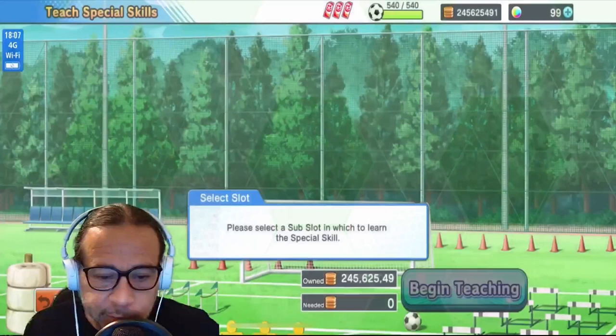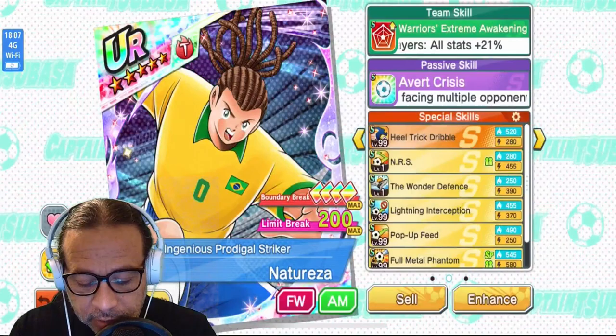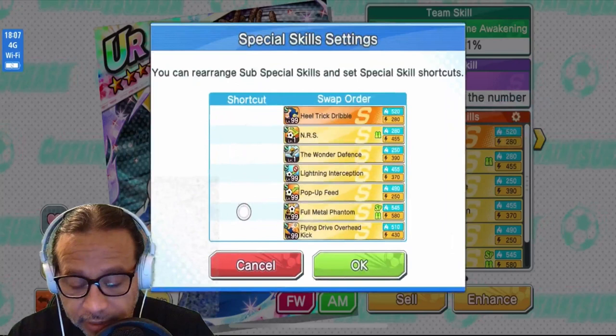So, you know, it's still valuable. Okay, so now I have my squad set up, my player set up. At least what I can do now is you can arrange the order of your skills. For me also, oh yeah, this gear up here on the corner, you click on that. This shortcut that you see here, you're going to want to enable this.